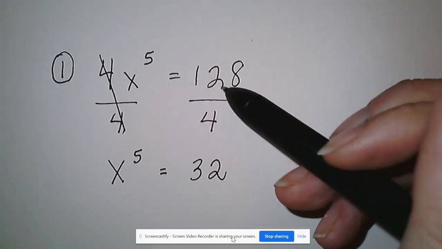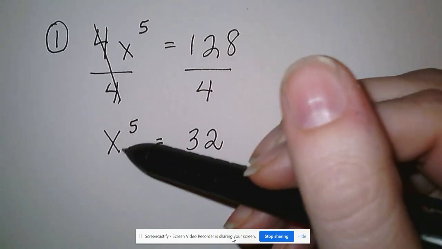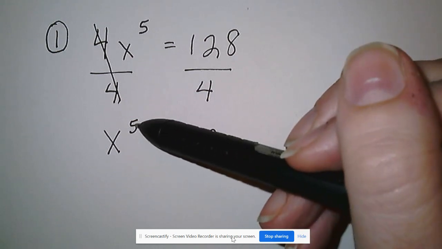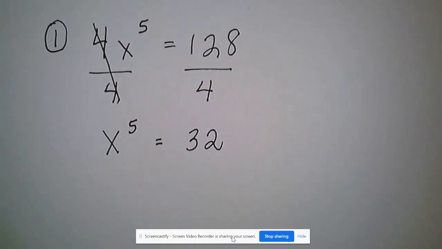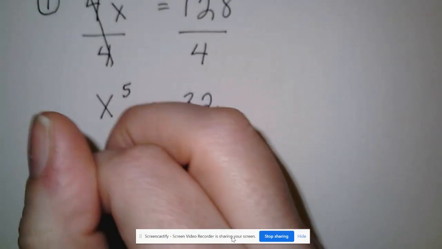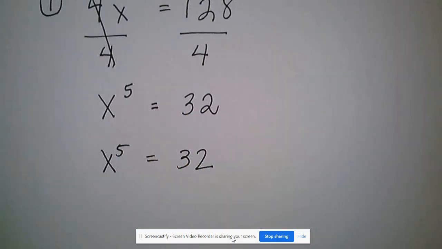Okay, so I just simplified it. Now, in the past, what I've seen is students just stop here. They're like, yay, x is by itself. Okay, it's really not by itself. It has this exponent of 5. So we need to get rid of that exponent. So I'm going to show it like this, because sometimes when we have it all in one step for notes, people refer back to it and they don't really understand what just happened. So I'm going to write it on that next line.